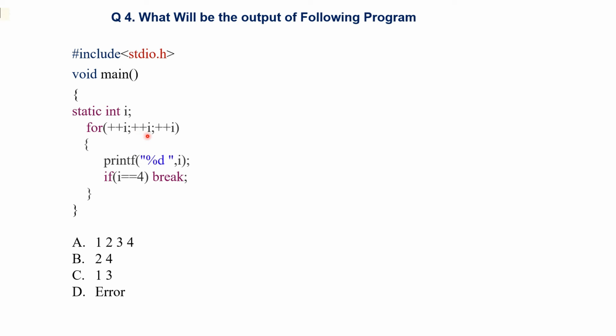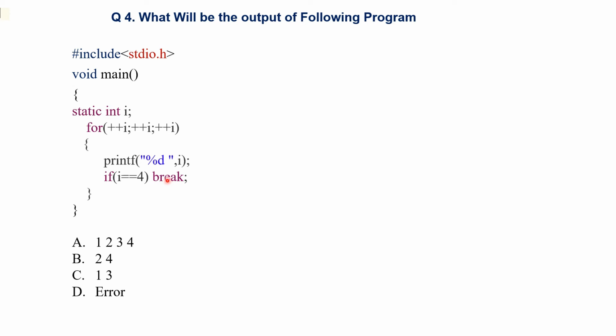So control will go here, and with this ++i, value of i is again incremented by 1. So with this value of i becomes 4. So 4 is again true. True means again control goes inside the loop and value of i, that is 4, will be displayed. And after that here the condition is 4 equal to 4. So now the condition is true.